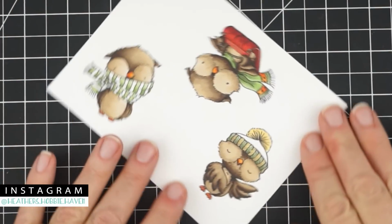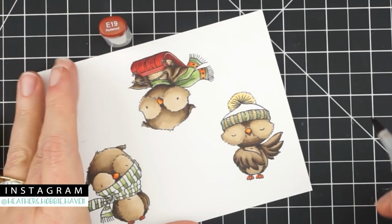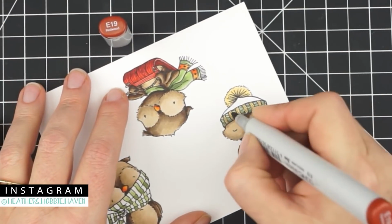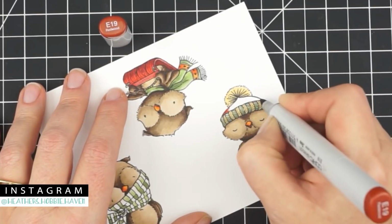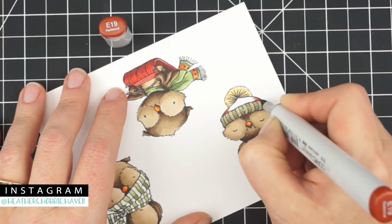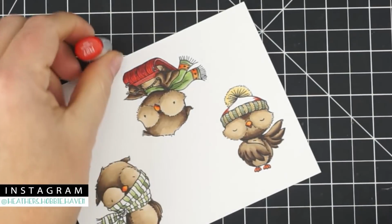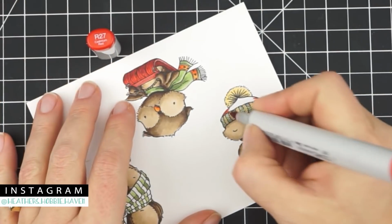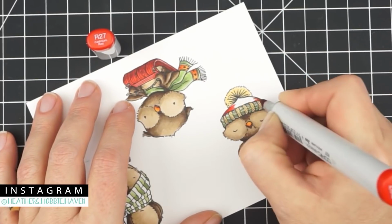Let's turn it around here, and we'll do this little guy with his hat. So again, we'll go with our E19. So I want it to be darkest on the edges, so let's go over here and brush a little bit. And over here and brush a little bit. Then we'll go with our R27. So over the top of your E19, out past a little bit.